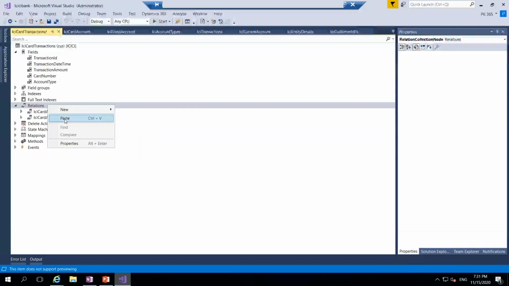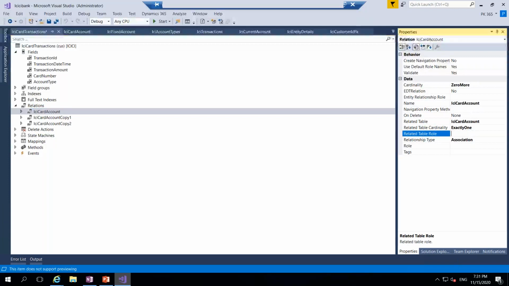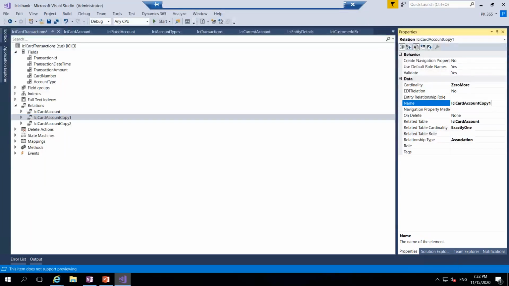Paste. This is where the related table role comes into the picture. Here I will call this savings role. If you don't give that, it will throw an error. Please remember. Here the name would be ICICI card account current, and I will call this current role.